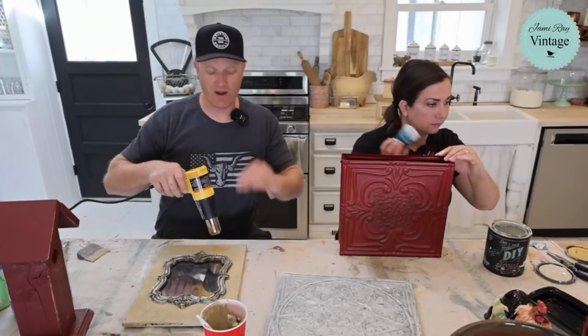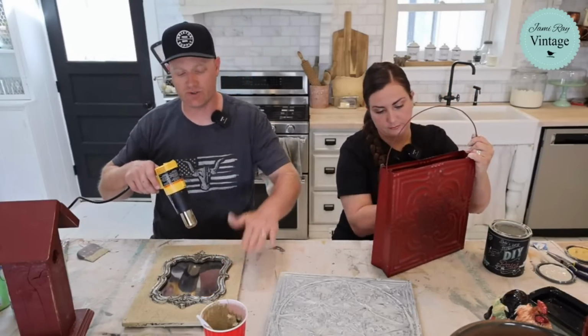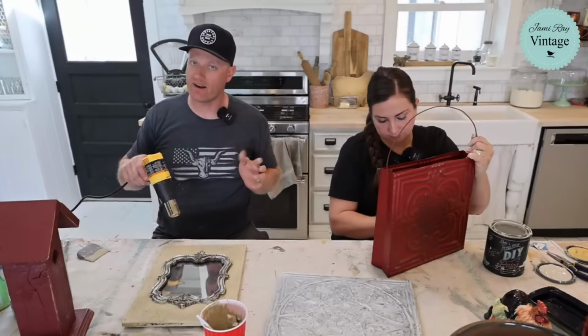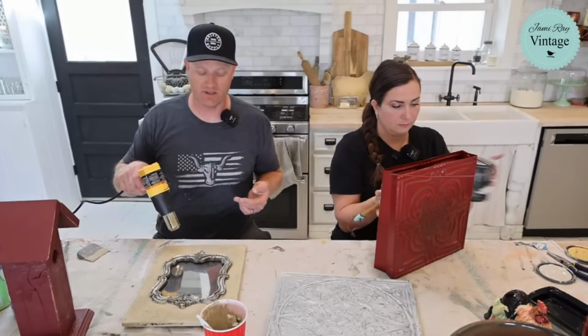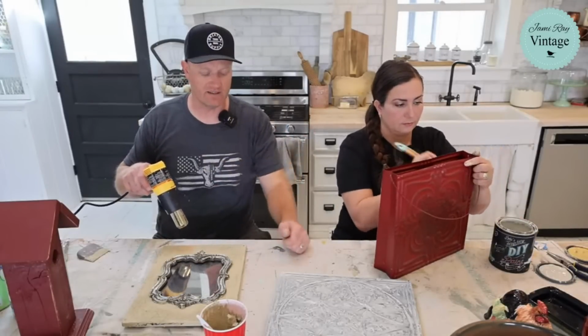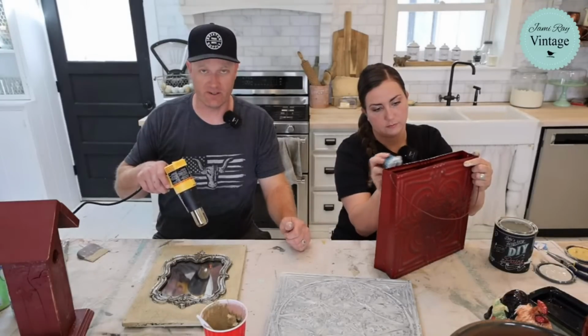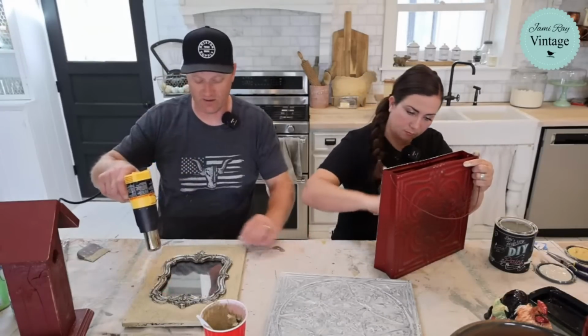All right, so everywhere this was thick, I got some really good crackle. We've got some really great texture. While when I initially put it on there, it looked like it was just going to be wall texture, like someone had come in with some drywall mud and textured my wall. But this is a lot different and reacting a lot different. Since I heat gunned it, I'm getting some really good crackle.